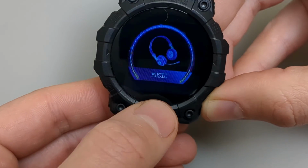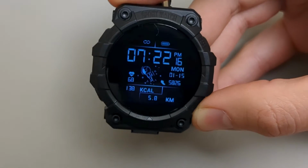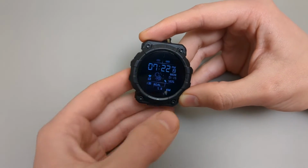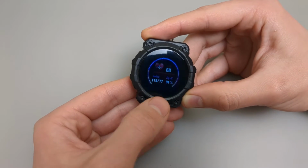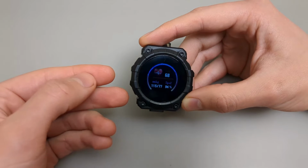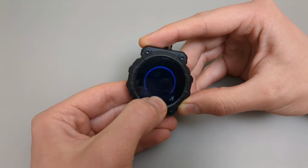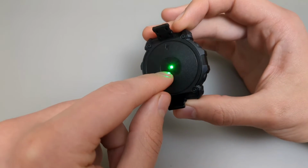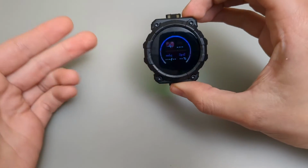You see, just press, goes through menus, and if you want to access any menus, you simply long press in the same way. So if you want to start the heart rate measurement and stuff like this, you just long press. Okay, so it started measuring. By the way, this heart rate measurement is completely fake. It will provide a value even if it's not on your wrist.